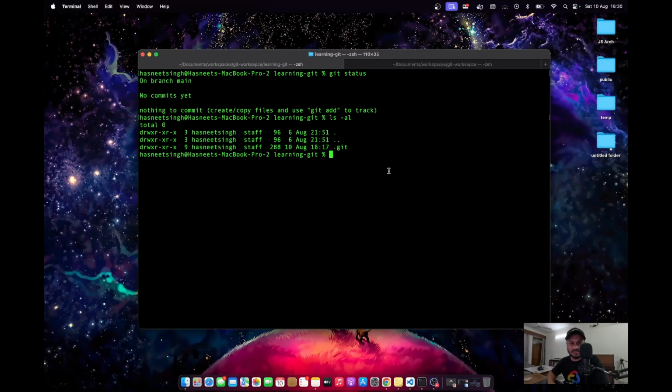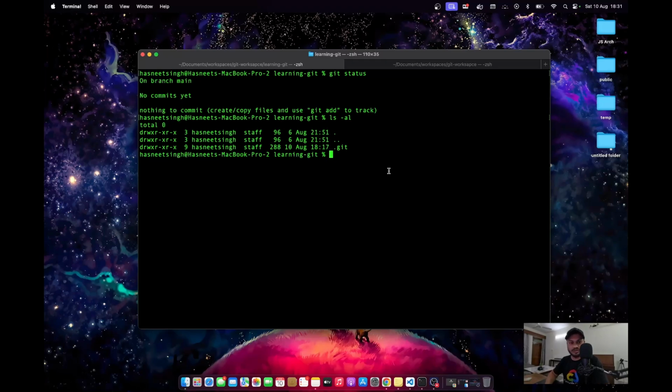Now Git can still make commits without us adding these configurations, but they are required, and they are something that you would want to have in your production level code, so that your name and your email address are properly mentioned in each of your commits to uniquely identify you. It is you who made these changes.